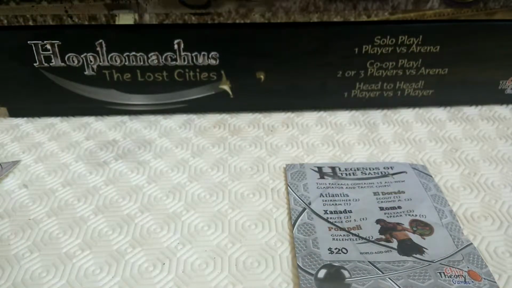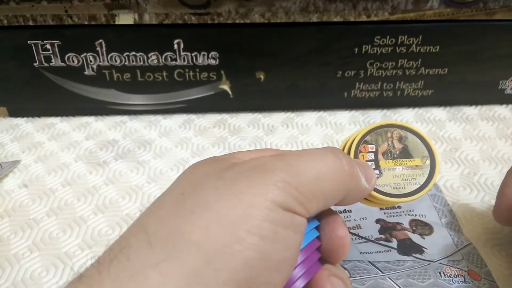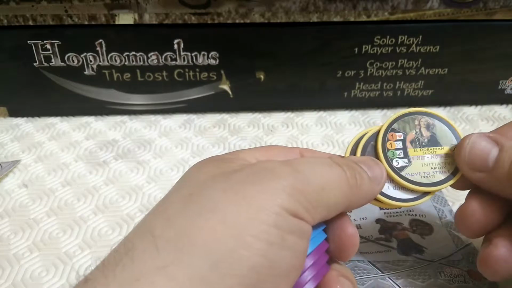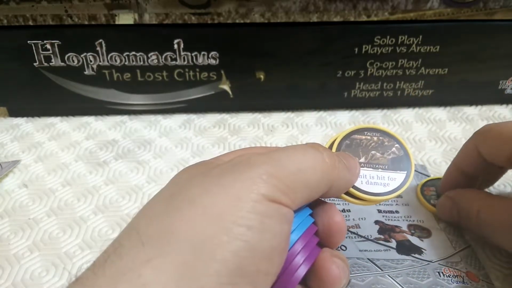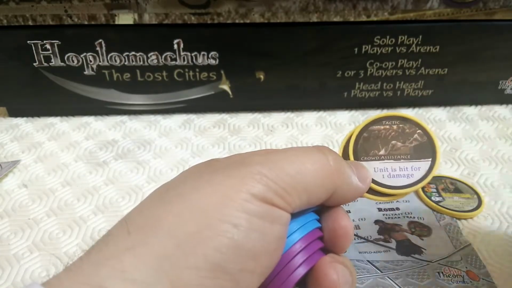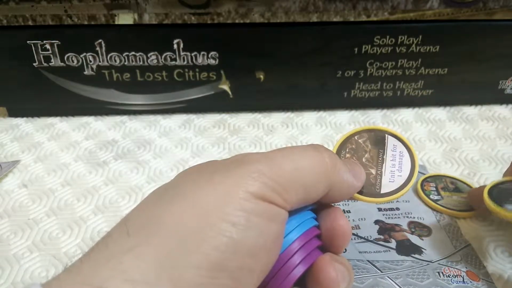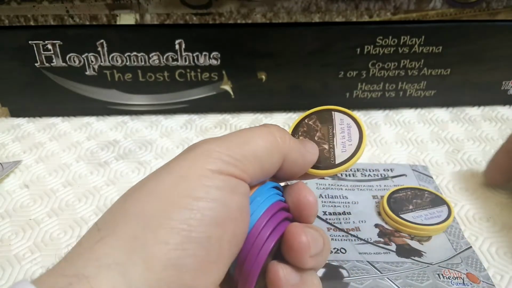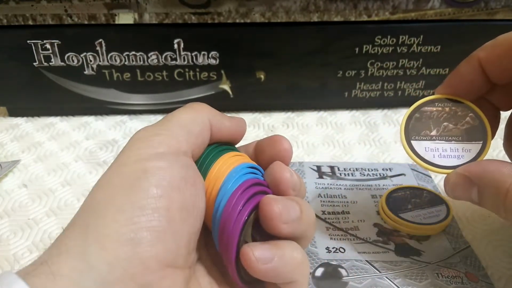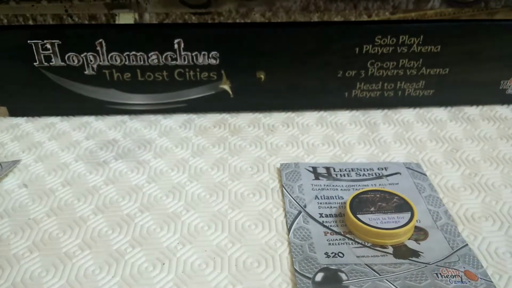So let's have a look at these chips here. So we are looking at El Dorado here. So we've got the Scout, who does 1 hit with no roll. Only has 1 life though, so that could be problematic for him. Little tactic, unit is hit for 1 damage, so he's got tactical range of 5, so this guy can fling that 5 spaces away and cause all sorts of trouble. And another one, crowd assistance, so it looks like you can wind up the crowd and get them on your side. So that was El Dorado.